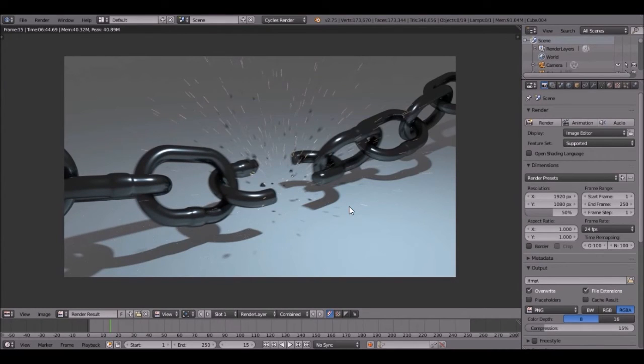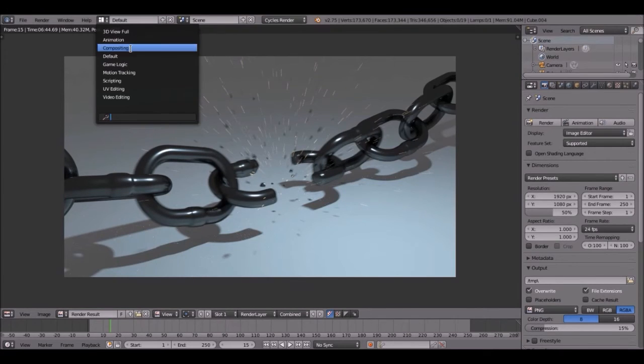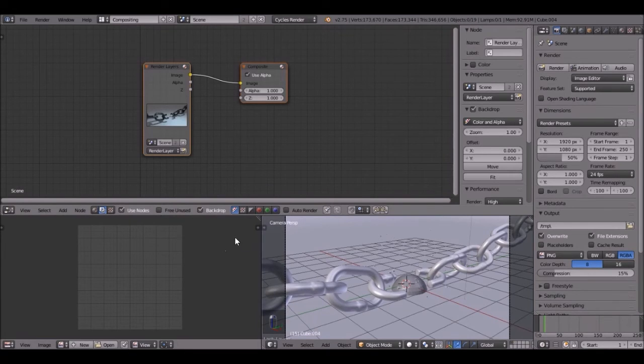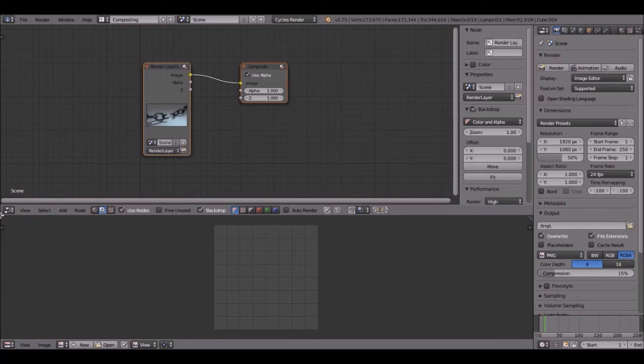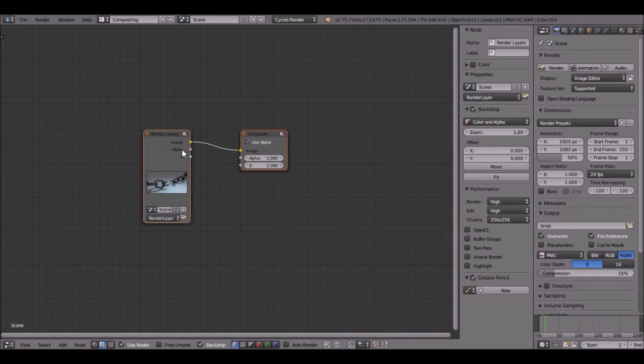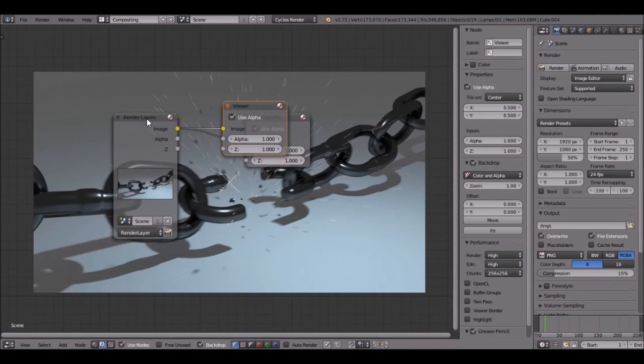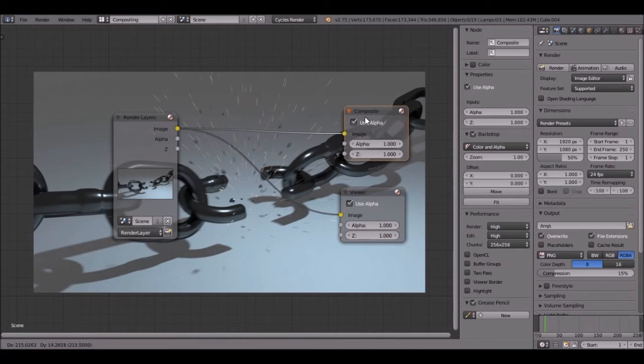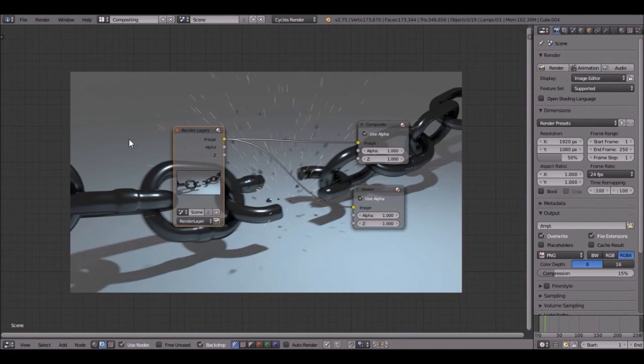Okay, look at that. It is done. That's pretty sweet, isn't it? Okay, so let's do a little bit of compositing right now. This is not gonna be the full render yet, but I just want to mess with some stuff. If you press Control Shift left click, it will snap a viewer node to the render layer, if you guys did not know. Okay. Press N to get rid of that.